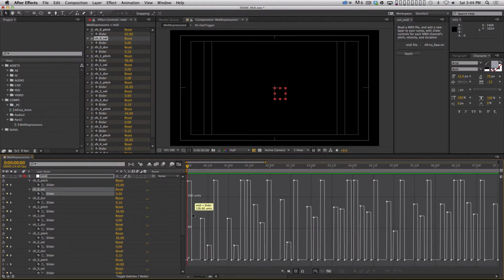So what happens is, by default, all of these MIDI notes get placed kind of willy-nilly onto some channels, okay? And what you really want is the kick on its own channel, the snare on its own channel, the hi-hat on its own channel. You want all of these things separated out. That way you'll be able to more easily trigger a certain animation on the kick, a certain animation on the snare. With this, it's going to be a lot harder because you're going to have to manually tell it which of these hits goes with which instrument, okay?